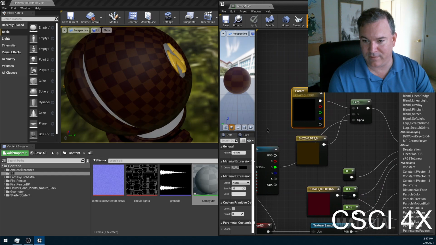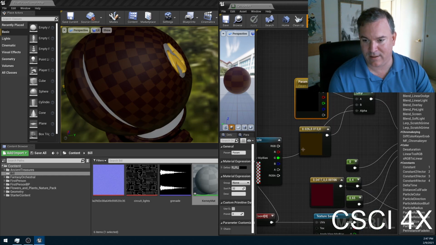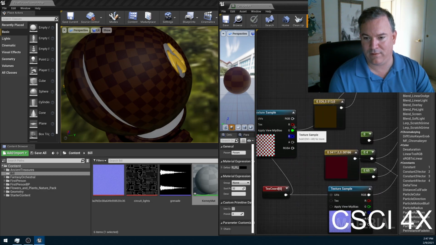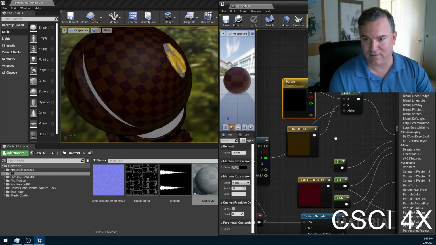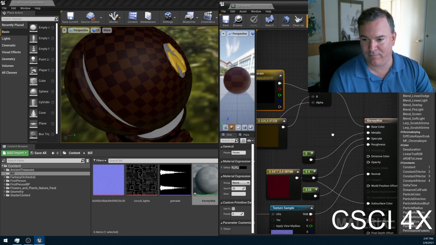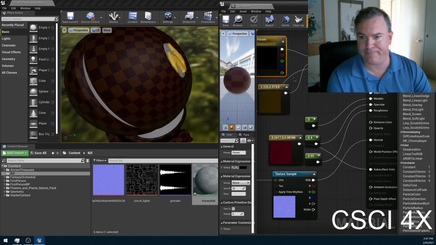And so this parameter is going to, using the texture sample's green channel here, which is every other square, some of the time be black, some of the time be brown, and it's going to lerp between the two using the green channel. So some of the time it will pick the black color, some of the time the brown color, and we've got an undercoat, I believe, a subsurface color of red, which makes it more of a chocolatey color instead of a pure black.